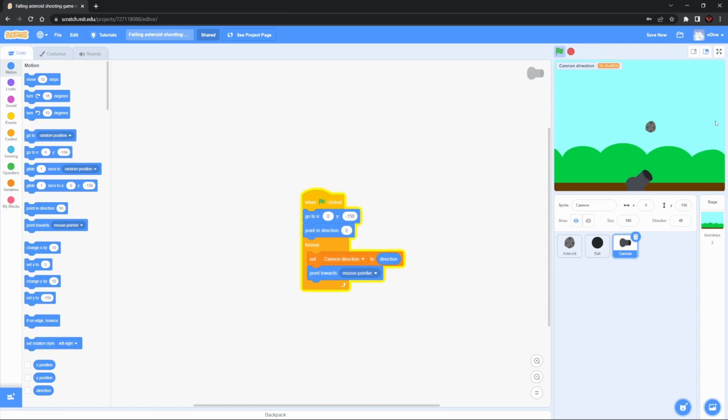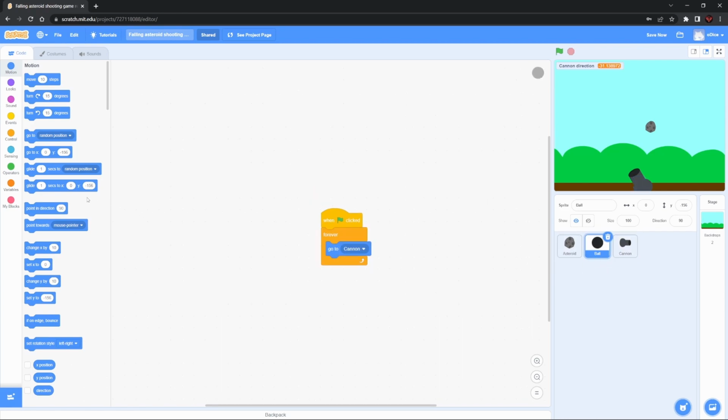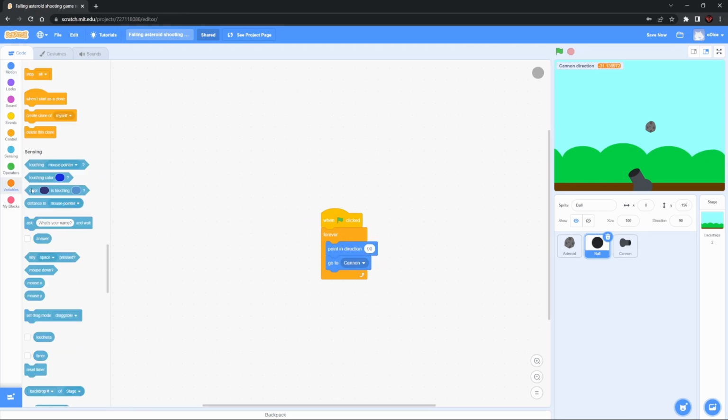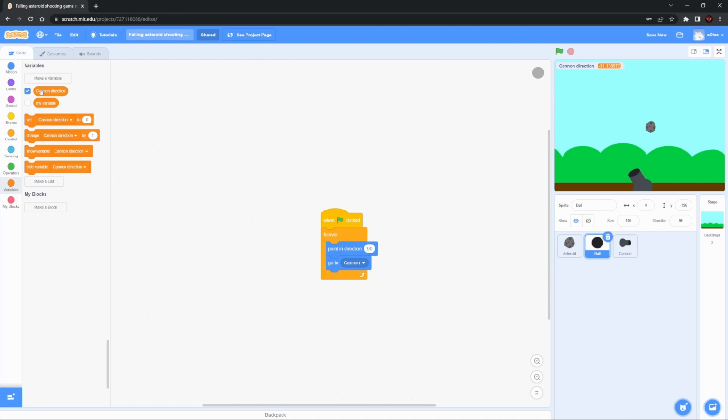So now this cannon direction variable is exactly the same as the direction of the cannon itself. And then we can use this cannon direction variable in the ball. So we'll get the point in direction block, and then we want the ball to point in the direction of the cannon. So now our ball is always pointing in the direction the cannon is facing.